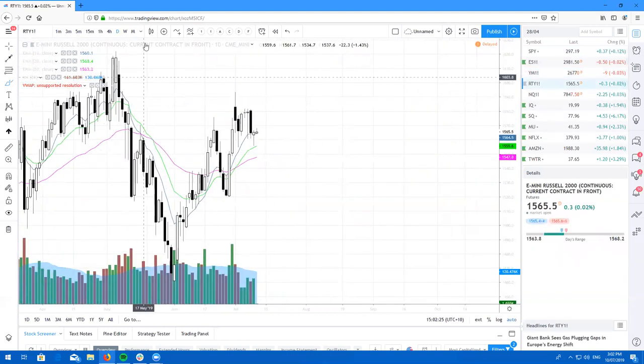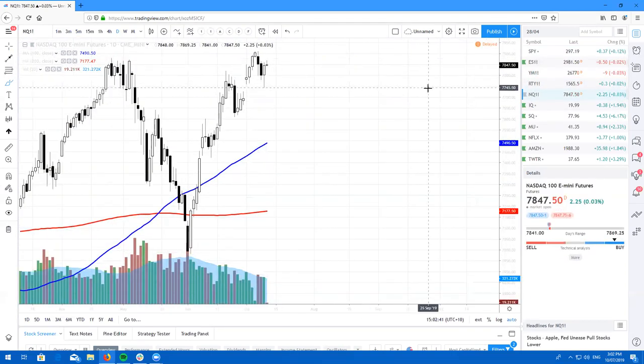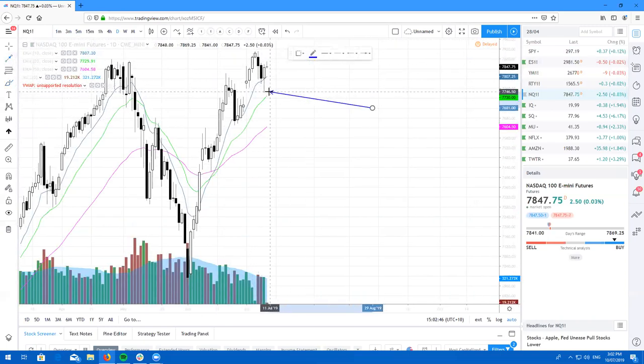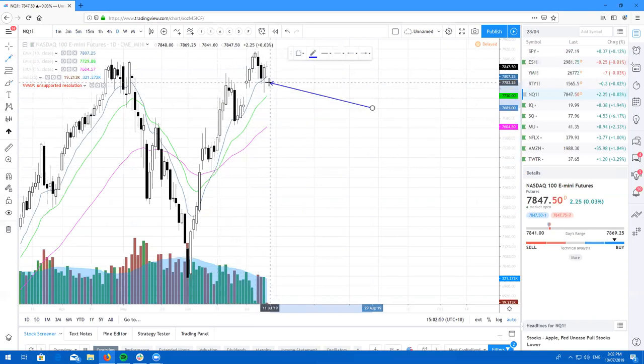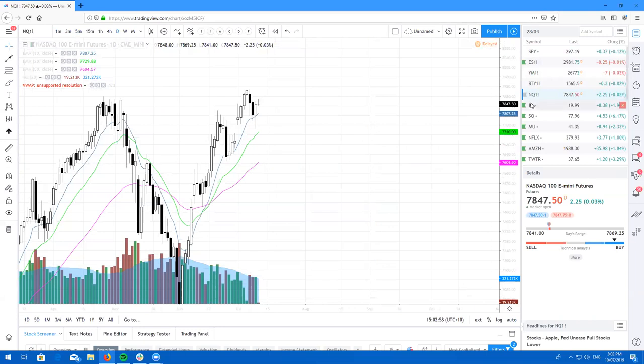Here's the Russell. Last week I mentioned that most likely we will pull back into the moving averages — the long-term moving averages — which we did, and then look to buy the dip. So RTY or the Russell looks to go higher. Here's the Qs and the NASDAQ — glorious little bounce, almost coming down to the 20 right here. It has happened a few times in the past, and from here guys, most likely trade sideways for the next two or three days and then look to go higher.